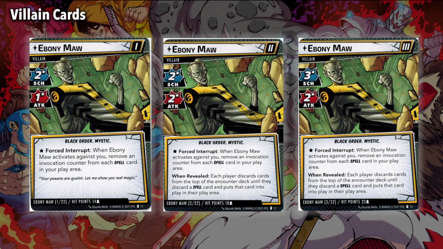So let's get right into it and look at the villain cards here. Here we have Ebony Maw 1, 2, and 3. So 1 and 2 for standard mode, 2 and 3 for expert. The Black Order and Mystic trait, you can see from 1 to 2, he gains 1 attack, and then from 2 to 3, he gains 1 scheme. So he is a schemer more than an attacker. But don't worry, there's enough damage going on that you will get to recover.